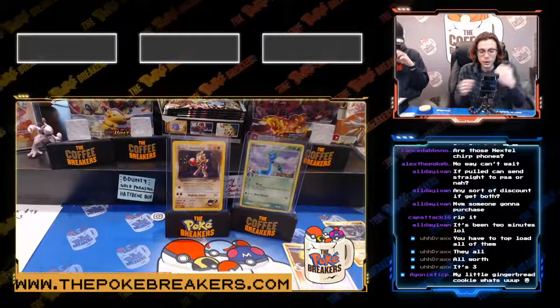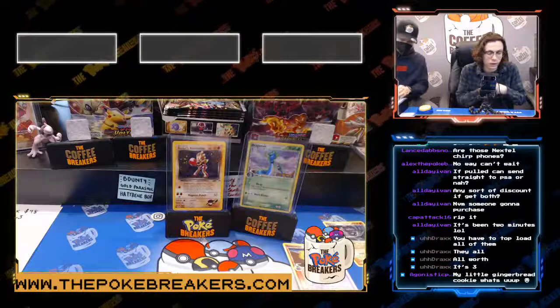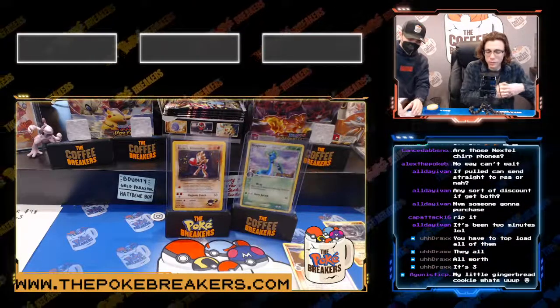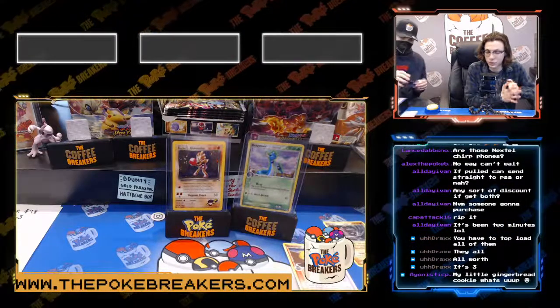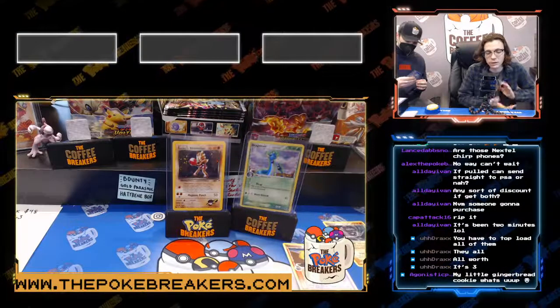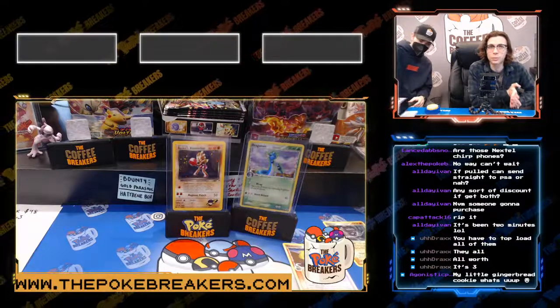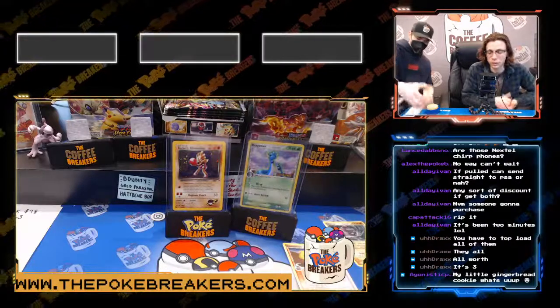How many spots for the break and how do the breaks work for Pokemon? So, Bastos card, if you're talking about the Shining Fates ETB break or the Shiny Star V break, you get two packs, or the Team Rocket break. We'll talk about Team Rocket break in just a second. The Shiny Star V break and the ETB break, you'll get two packs based on which spot you pick. You'll get packs number 3 and 4 if you have spot number 2, because there are 10 packs in every box.